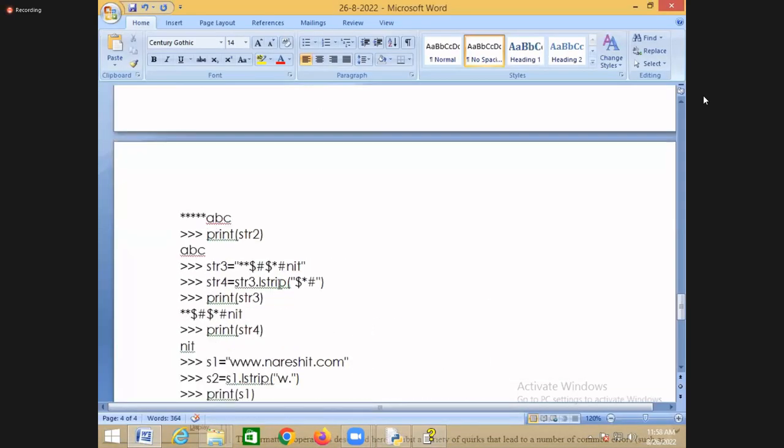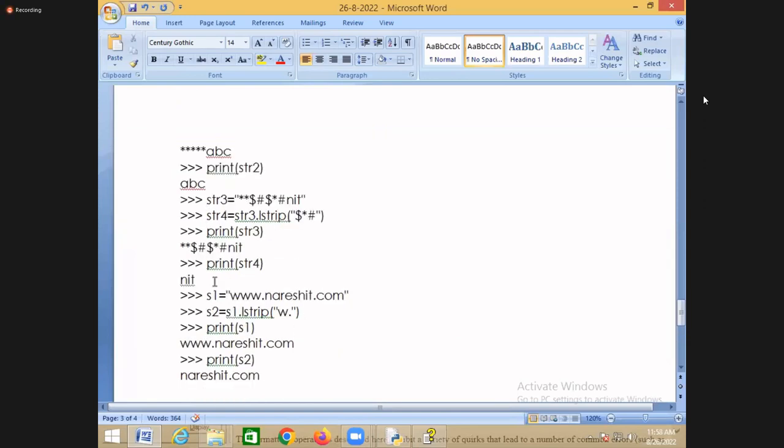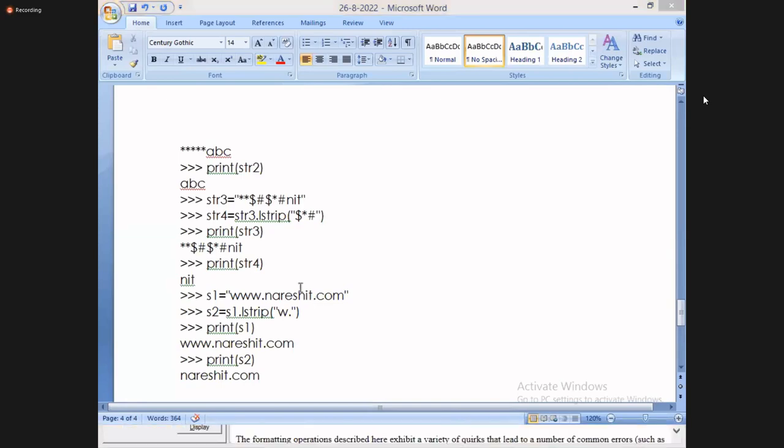When I explain, I am explaining like this: when it is not found, it stops. And if it is there somewhere, will it delete or not delete? Not delete. Left means it has to be on the left side. As long as it is on the left, it deletes; when it is not there, it stops and does not look further.